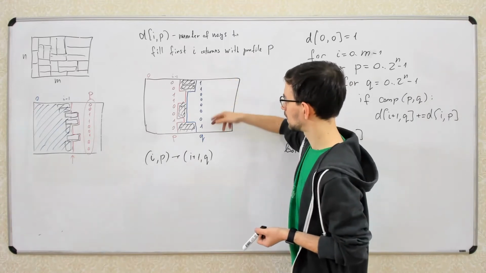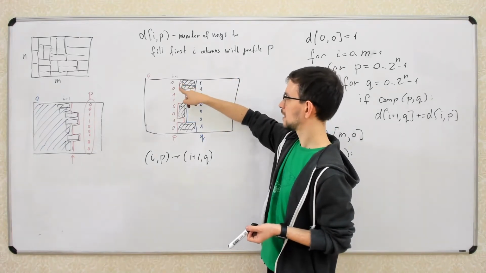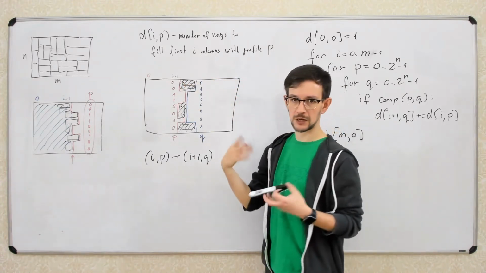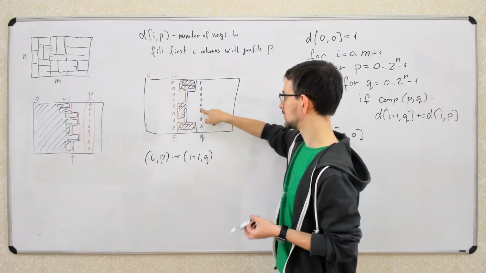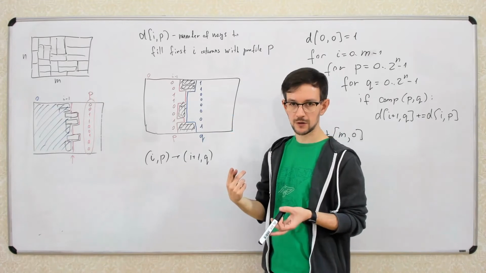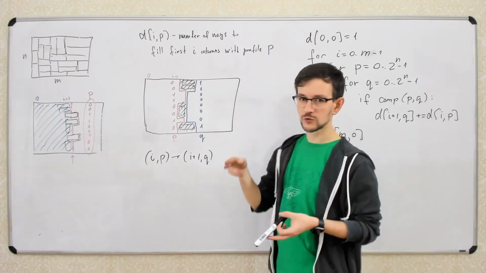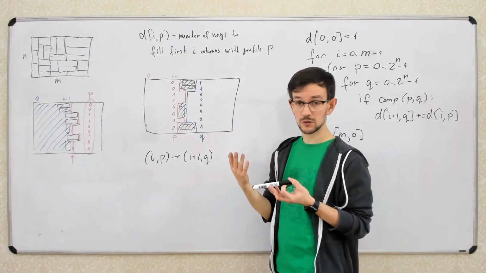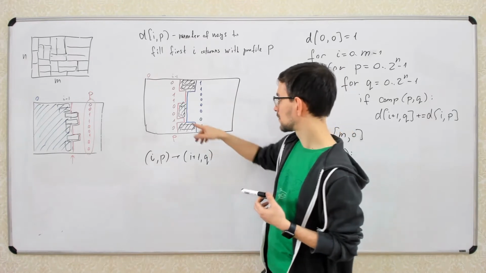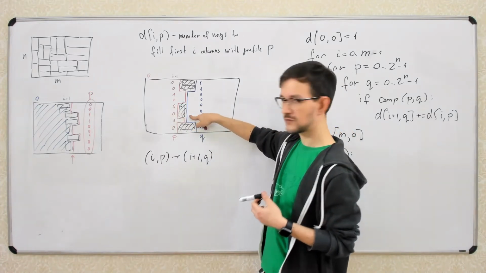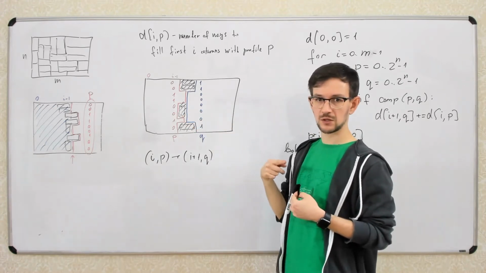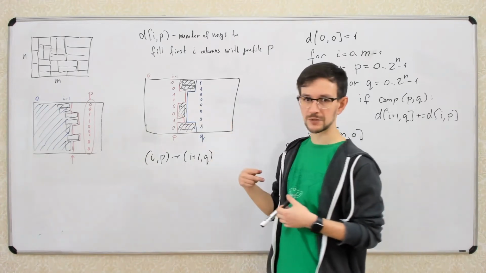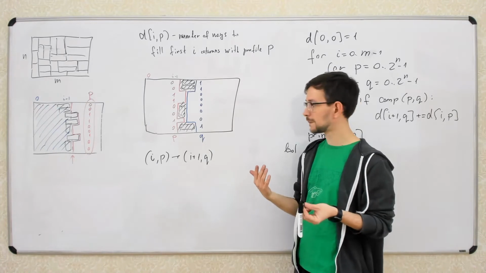So you start from top to bottom, see if the space is empty, and if you have 0 here and 1 here, it means that you need to place the horizontal tile here. If you have 0 here and 0 here, it means that you need to place a vertical tile here. So you just iterate over all rows from top to bottom and place the tiles. There's only one way to do it, if it is possible. It may not be possible. For example, if you have 0 here and 0 here, you need to put this vertical tile, and if this space is not empty, it means that it is impossible to do.